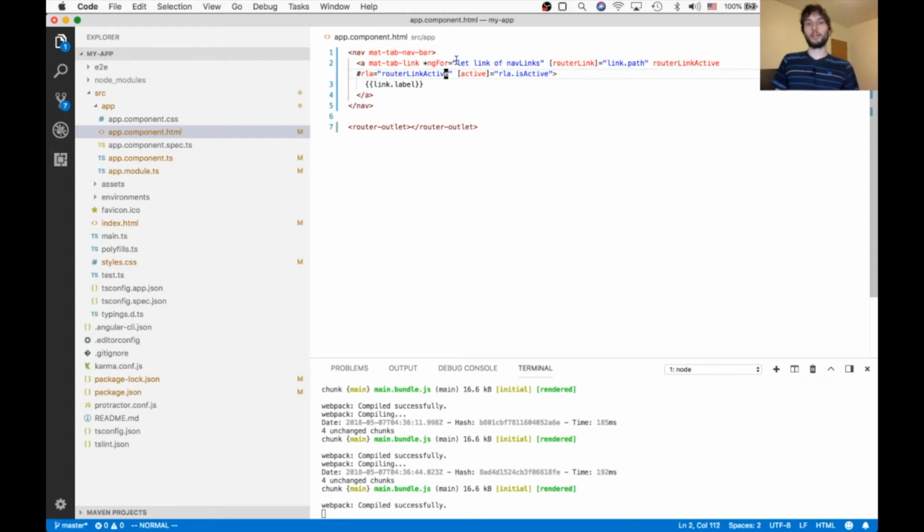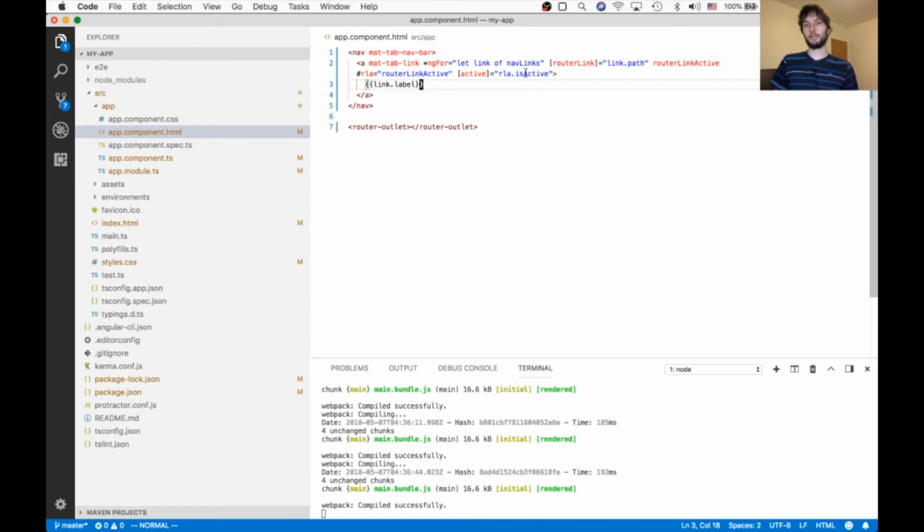Then for each link in navLinks, which we haven't defined yet, it is going to make an a tag, which is going to be a link to link.path. And then it ties the active property to whether or not the router is currently at that link.